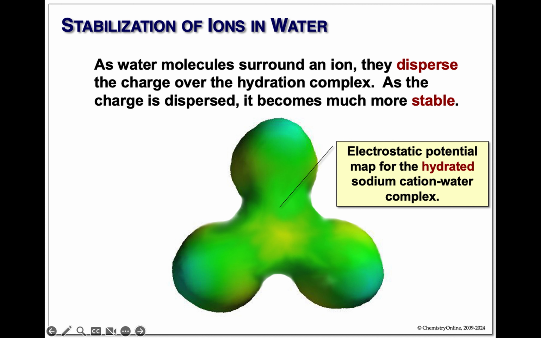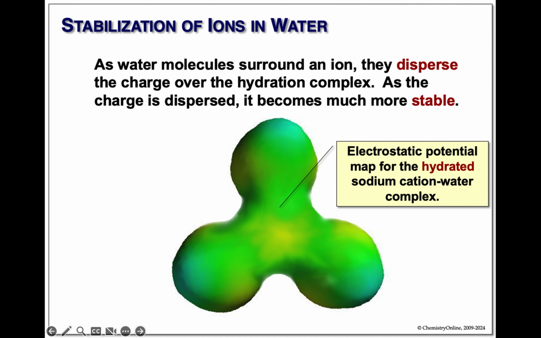Not only that, but water doesn't really just live in groups of three. In fact, it lives in clumps of about 12. Very dynamic clumps, but about 12 waters per ion. We will see in Chapter 8 that the effect of the 12 waters is phenomenal. So much better than this even. But that's Chapter 8. Any questions? So bottom line, water can dissolve ionic species because it can disperse the charge and make it much more stable.